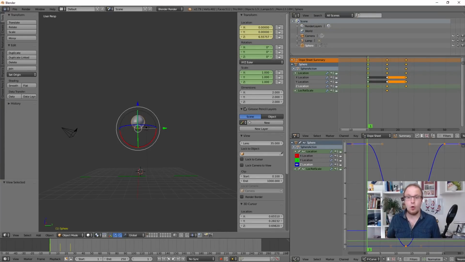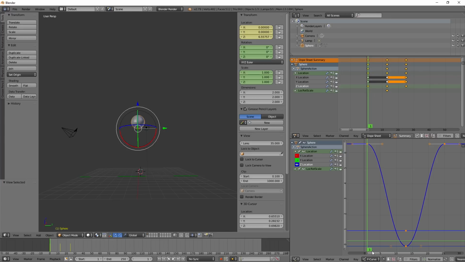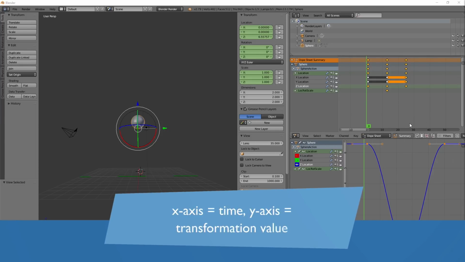So it's time to dig into what an animation curve is. And don't worry, it's not too complicated. You will develop a feeling for it relatively quickly. It basically is a coordinate system that you might remember from math or physics class. At the x-axis, we have just time. We have frame 1, 2, 3, 4, 5, 6, 7, 8, just the passing time on the x-axis. On the y-axis, we have the transformation value. And in our case, this is the Z location.